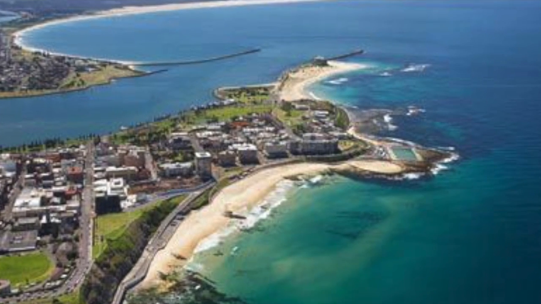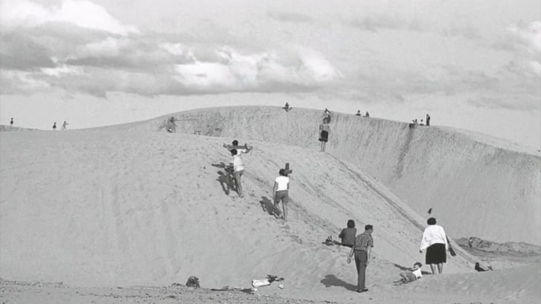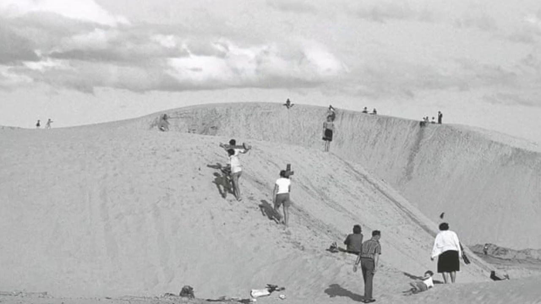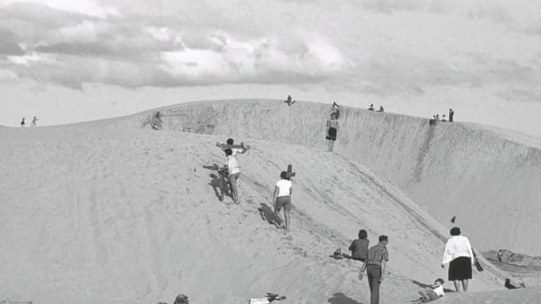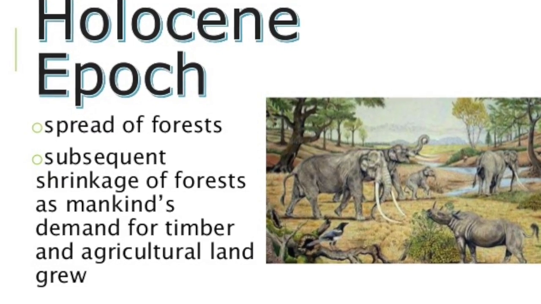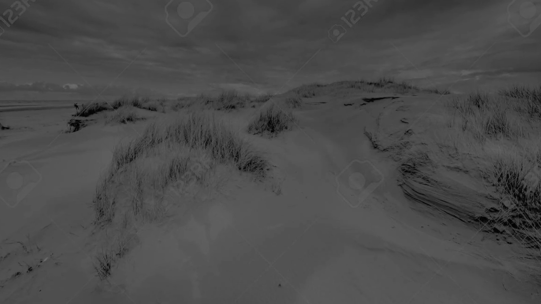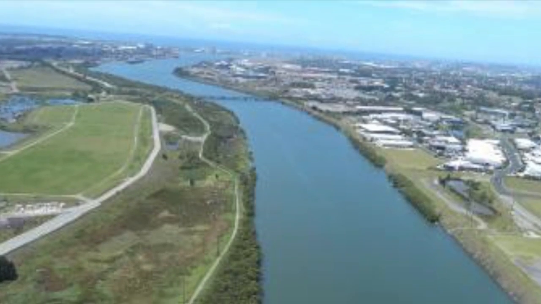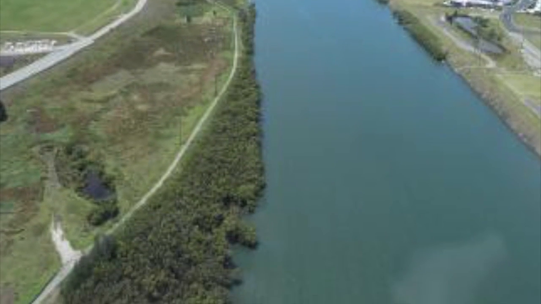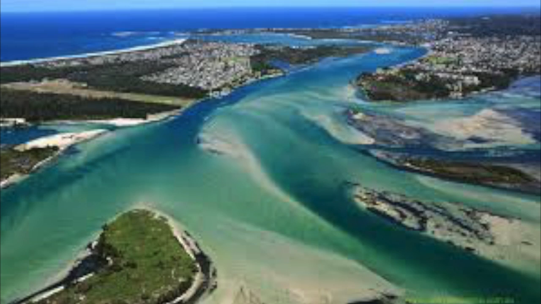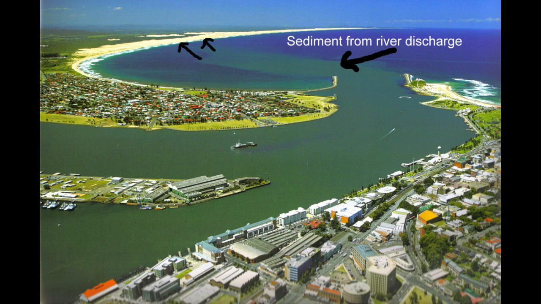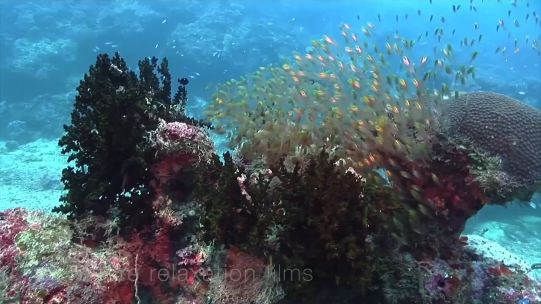As for continuity, the top layers of Stockton are the longest continuous outer barrier in New South Wales, being 11,000 years old, meaning that it is also the oldest coastal dune system in New South Wales. A locational factor that allows the sand dunes to come to fruition is the Hunter River, which provides the sand dunes with much sediment and sand coming out from this river. This image shows the sediment discharging out of the Hunter River and moving towards the Stockton Bight, where the sand particles will be weathered and eroded into finer particles.